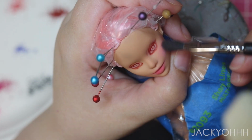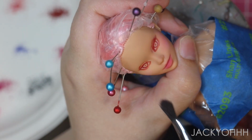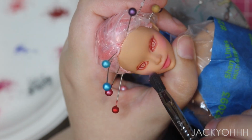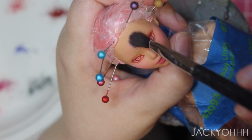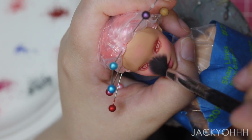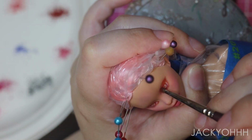I'm throwing pink pastel kind of all over her face, cheeks, her forehead, her nose, her chin. She's coming alive, y'all. I begin defining her features with some brown pastel.